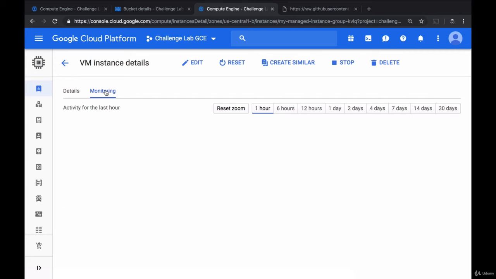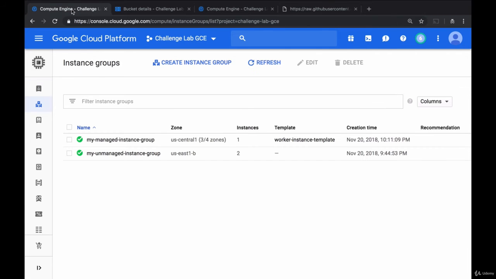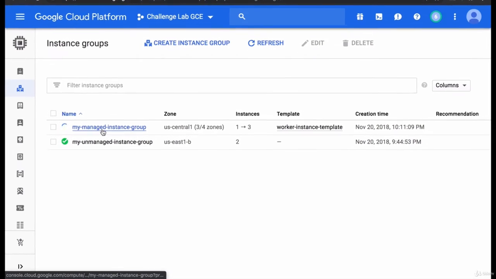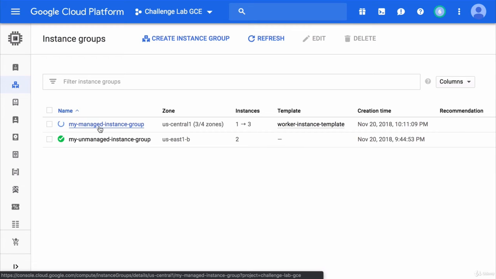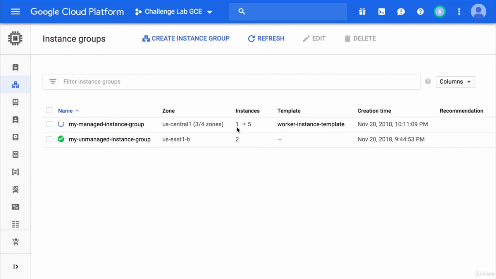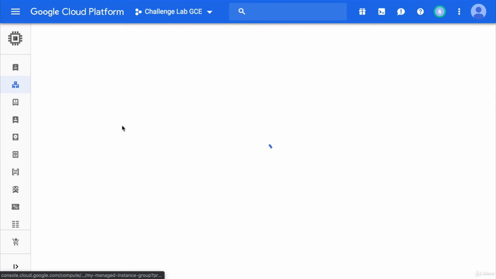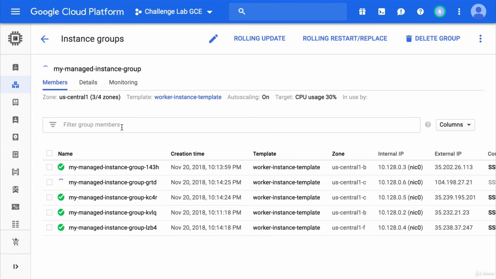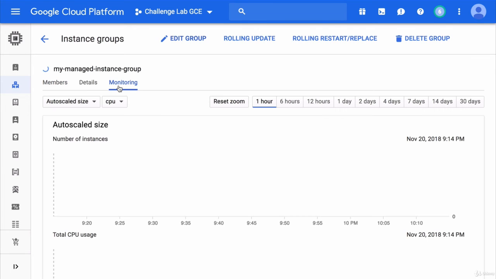But in the Monitoring tab, we'll eventually see the CPU spike up. But more interesting than watching the individual instance is going over to the Managed Instance group and taking a look at what's going on there. Here we see that it is now scaling, and it says the number of instances is going up from 1 to 3, and now from 1 to 5, and now it says that it's created 2 instances, and that is targeting 5. 3 instances are now online, and if we go into the instance group, we'll see all sorts of instances.